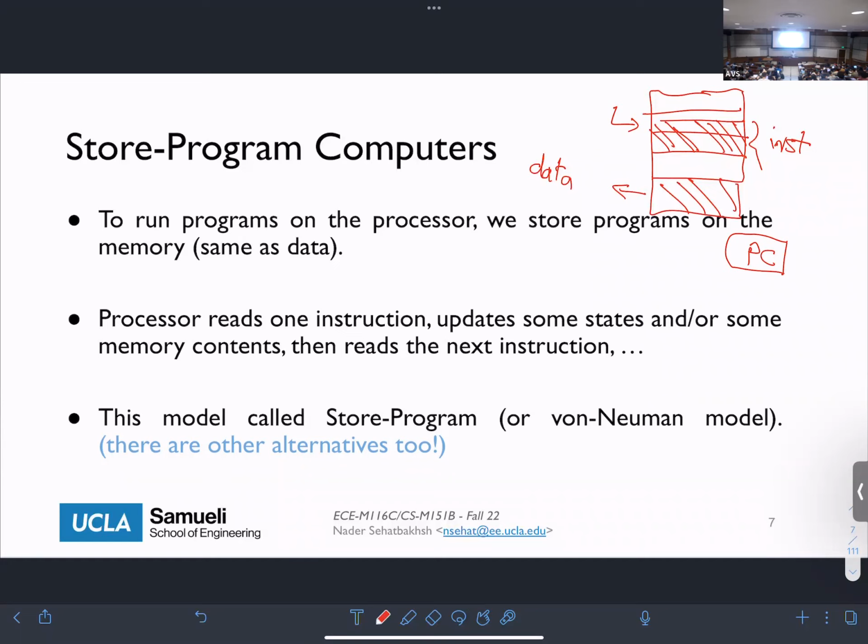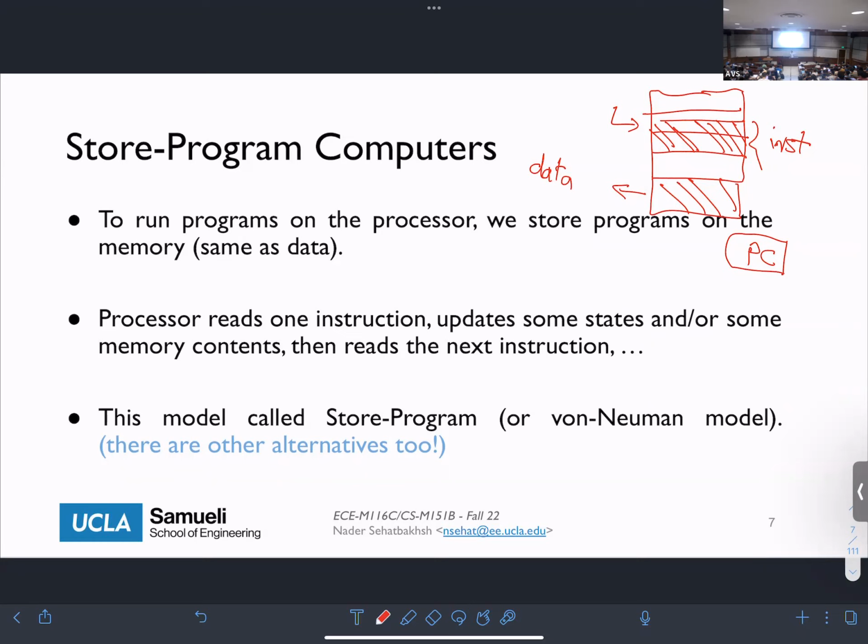After that, the execution model that we are assuming is that the processor will read these instructions one by one, execute them, do whatever it needs to do with that instruction, which we're going to talk about in this lecture, and then go to the next instruction and the next instruction until we finish all the instructions for that program. Then it will notify the operating system that it has reached the end, and the operating system will take over, and then the story continues.